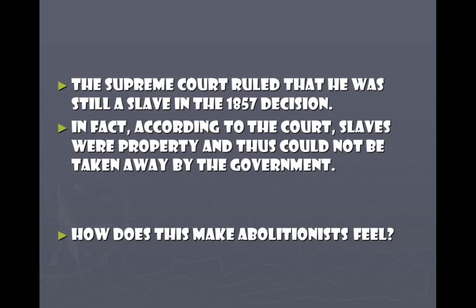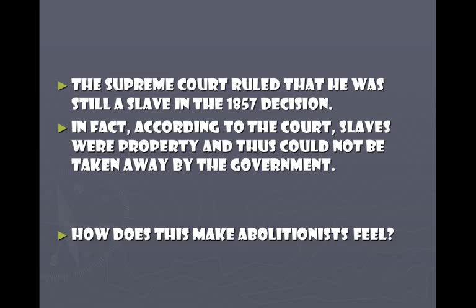Let's think about that for a second. If the Constitution says that the government may not take your property without just cause, this means that even if the abolitionists could get enough people in Congress to pass a law to ban slavery, that law would violate the Constitution. Because if a slave is a person's property, then taking away the slave master's property violated their constitutional rights. This meant the only way to abolish slavery would be to amend the Constitution, which basically was impossible, because you would never be able to get 3/4 of the states to vote to make a constitutional amendment to abolish slavery, because just under half of them allowed slavery in the first place.